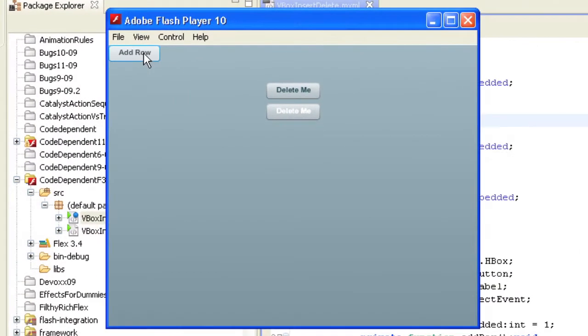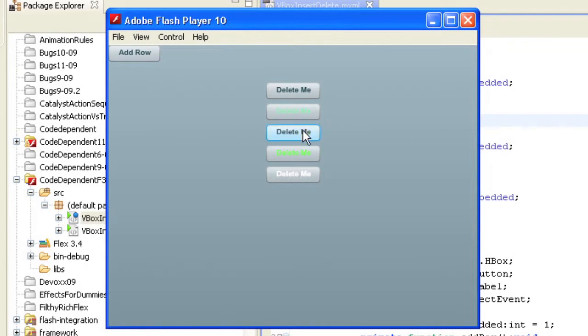So we have our application. When we want to add a row, we're going to add a button in between these two, and you can see how that works here. We create some space for it over time, and then we fade the thing in. It's a fairly simple container and a simple situation, but I'm trying to demonstrate the animation, not an interesting application.